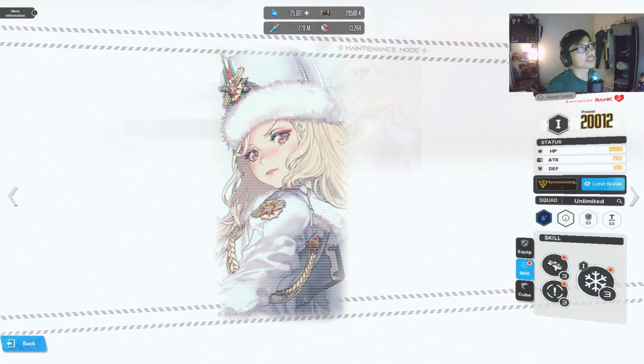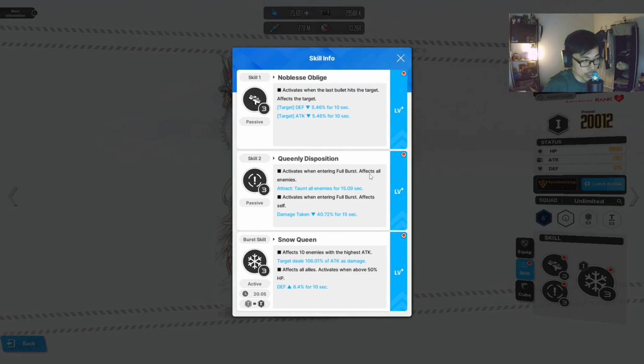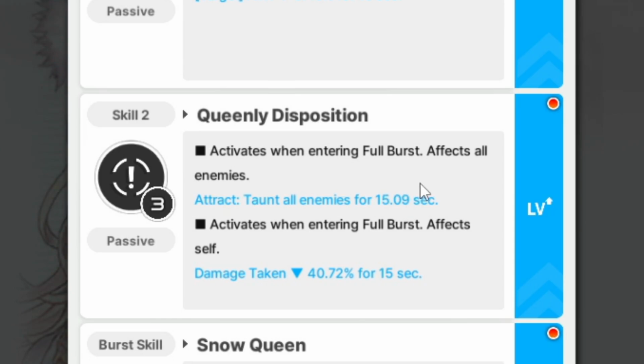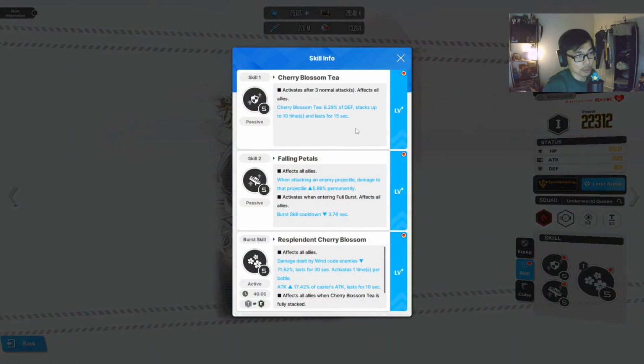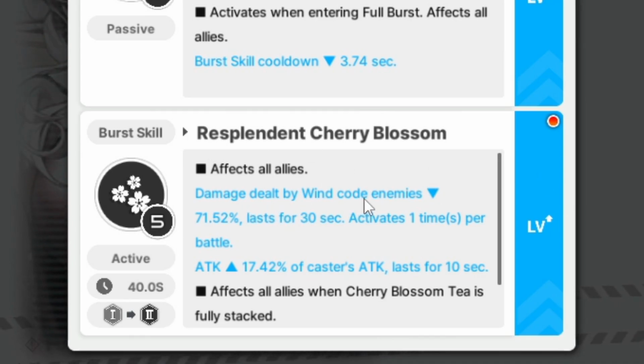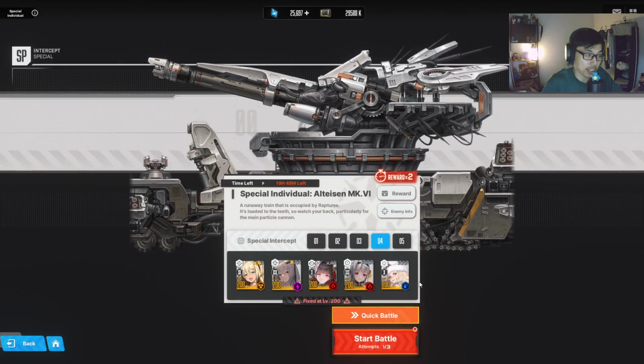So the LUDMILLA strat requires you to have very strong DPS characters, because it will only work once. Notice this particular skill right here, skill 2. It activates when entering full burst and affects all enemies. It taunts all enemies for 15 seconds. So during the full burst duration, you gotta destroy all the turrets as fast as you can. She will have damage taken reduced by 40.72% for 15 seconds. This strat, basically her damage taken reduction combined with Sakura's skill, gives LUDMILLA enough defense to not take any damage from the train missiles and turrets. You can see Sakura's skill right here, damage dealt by wind enemies reduced by 71%. This is also why LUDMILLA doesn't take any damage whatsoever. So with the combo of these two together, you have an immortal team that doesn't die, but you're still going to rely on the other characters to deal with the train.